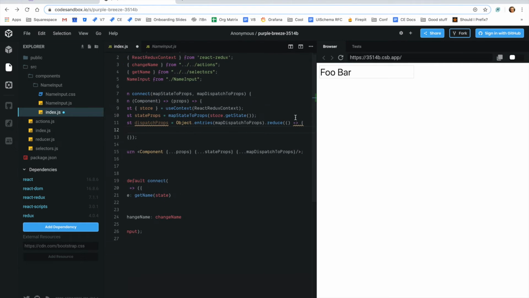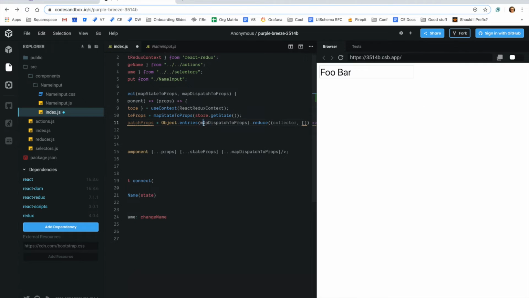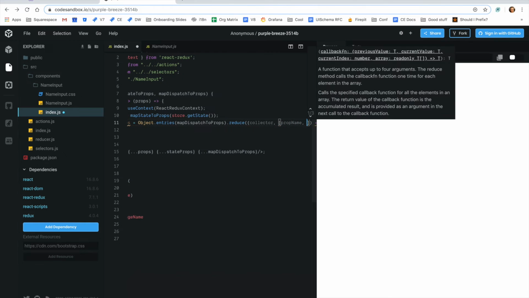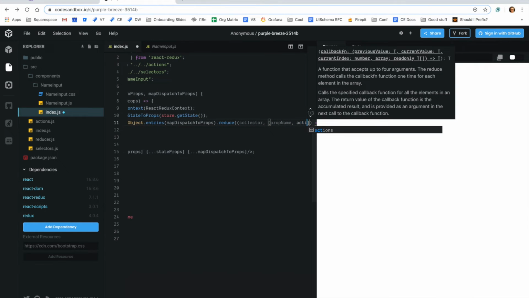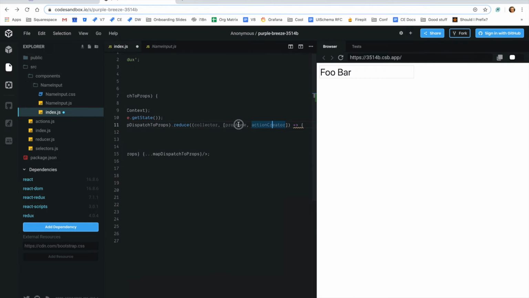Okay, so the reduce function takes as its first parameter the collector, and as its second parameter whatever the current value of the array iteration is. So we're going to get a prop name and an action creator.